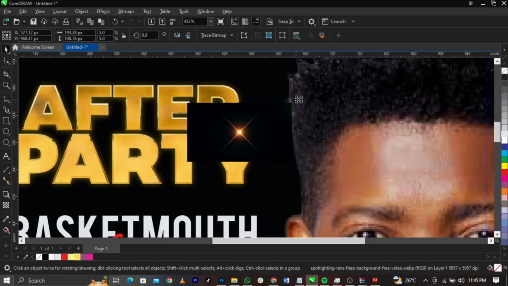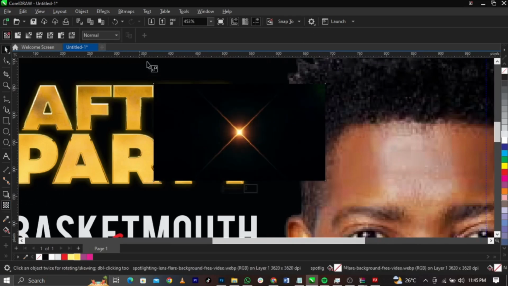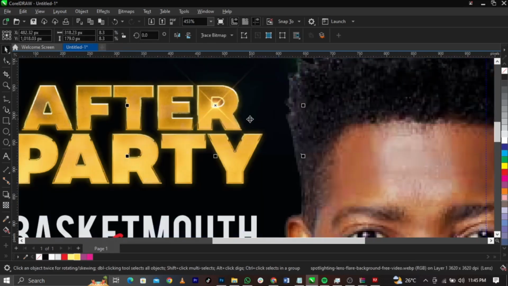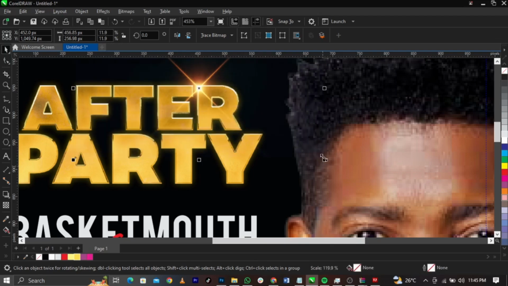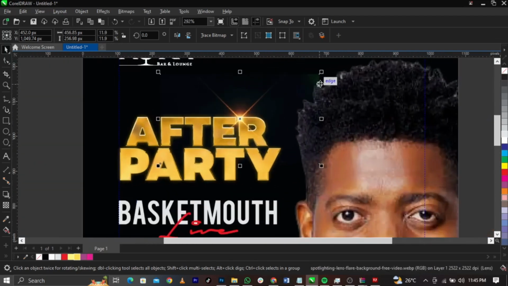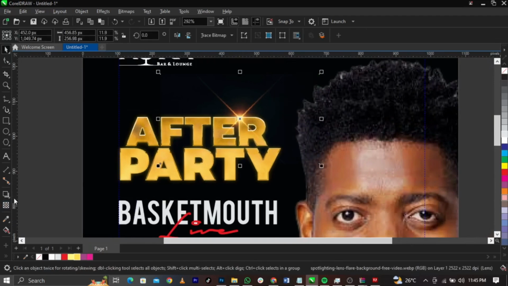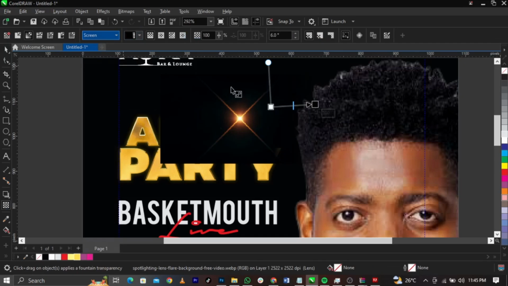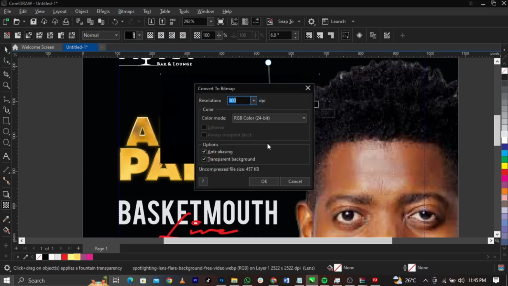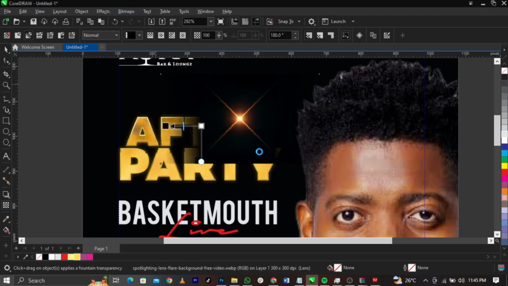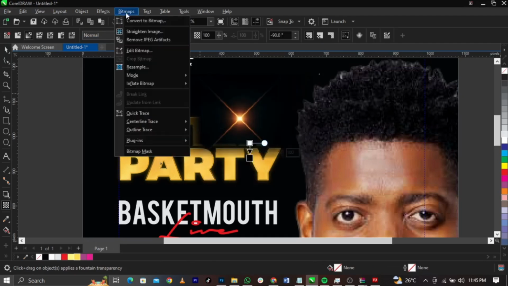Once you bring in the light flare, basically select transparency 2, go to your mesh mode and select screen, and that is what you're going to have. So you can just place it strategically, paste one here. Once you do that, this is what you're going to have. So you can see there's a line over here, so use your transparency 2 and fade it out that way. Or basically, before you do anything, let's change it to normal, convert it to bitmap, fade out all the edges so you don't get all those sharp lines that you normally get.